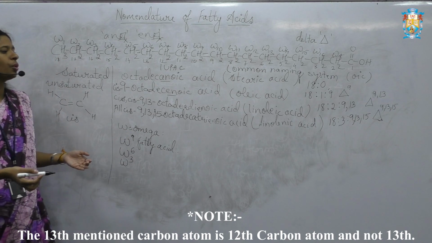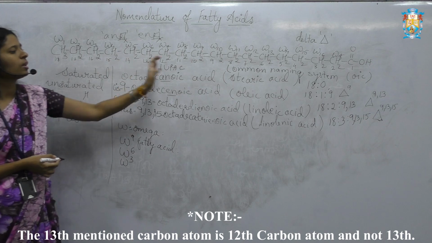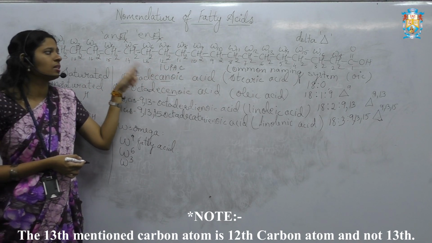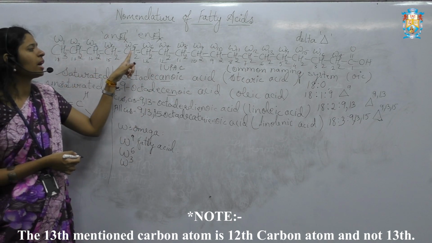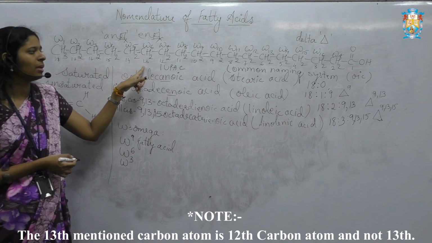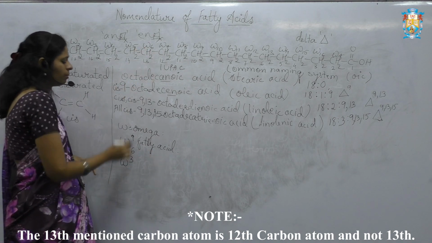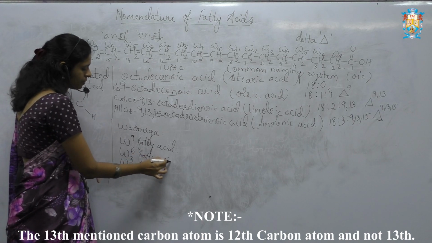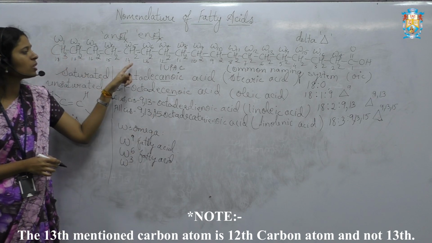For my second molecule, the double bonds were on the 9th and 13th position. So it was on the 9th position and it was on the 13th position. So we always take the last double bond from the omega end. So omega 1, 2, 3, 4, 5, 6. That is my carbon at the 13th position from the previous one. So carbon 13 will be named as omega 6 fatty acid.